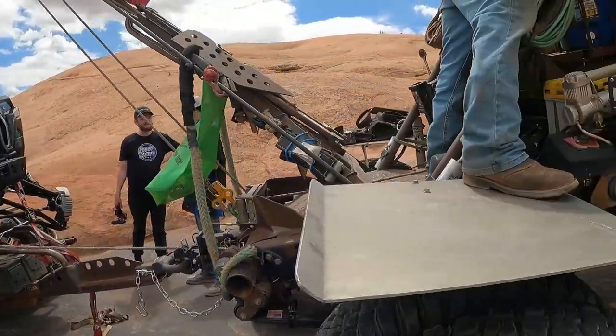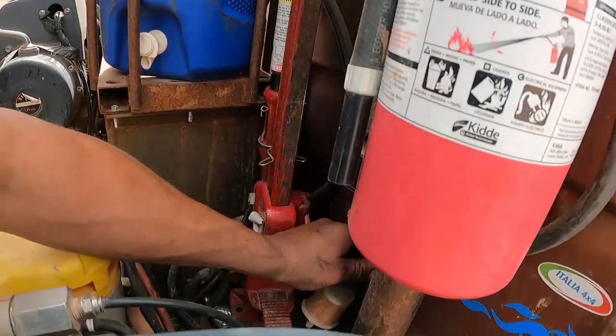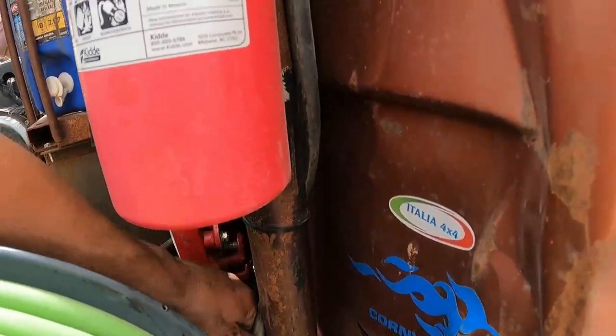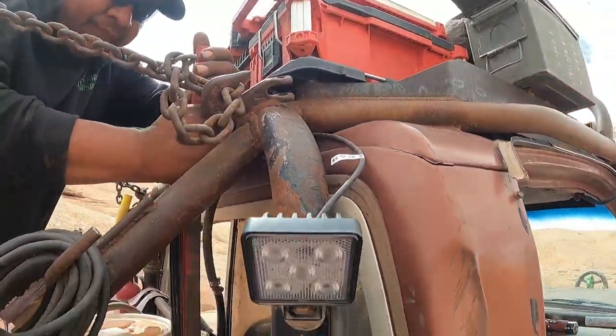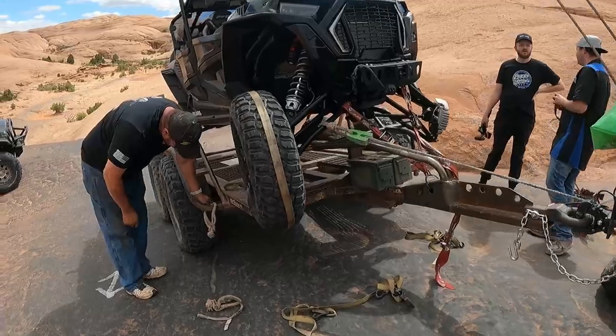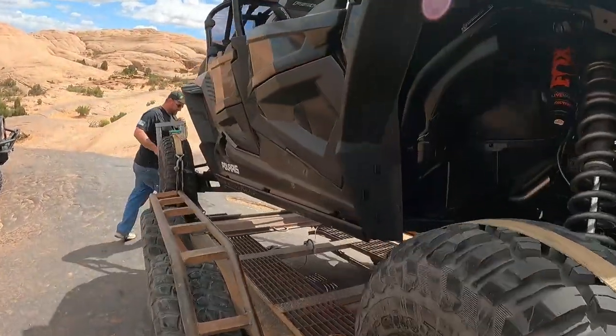Let me show you what we're talking about. So there's this vent right here, this thing. That is for the gas tank. And I was welding something, and it started that on fire. You know where that's going? Nowhere! Wow.